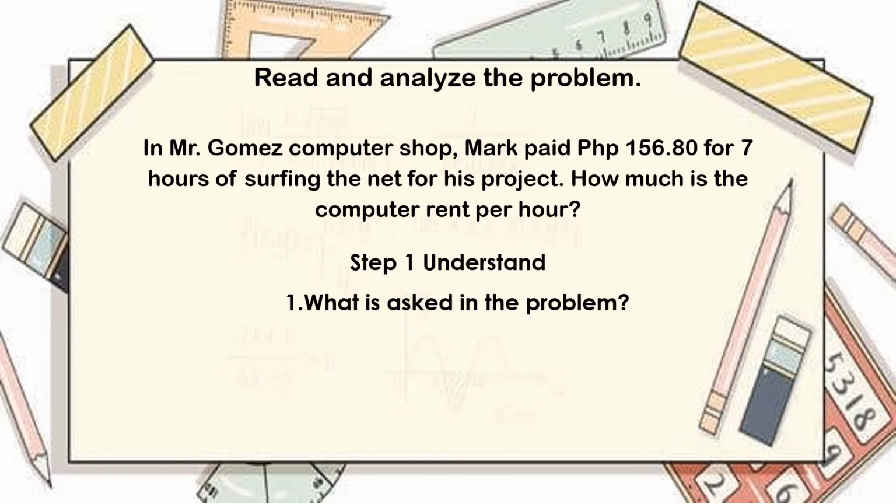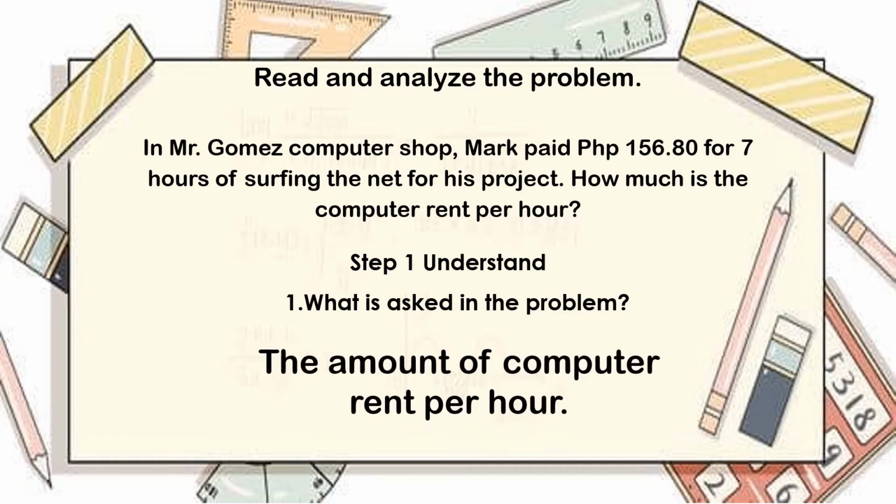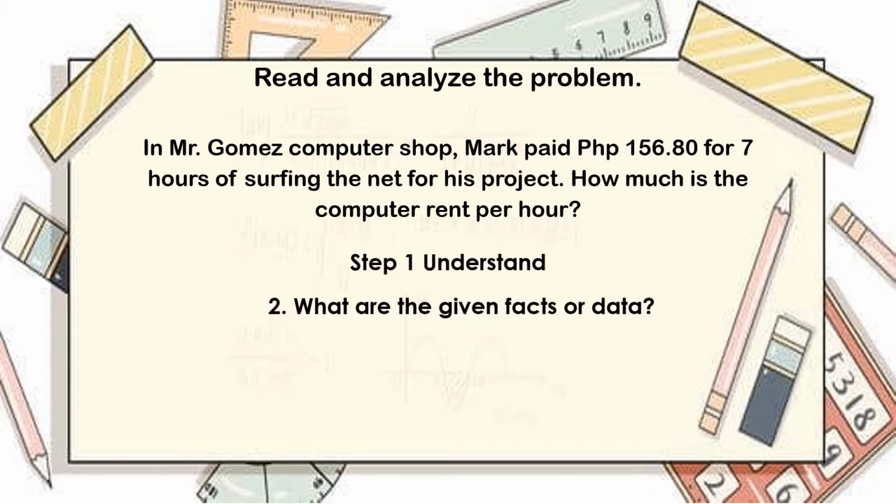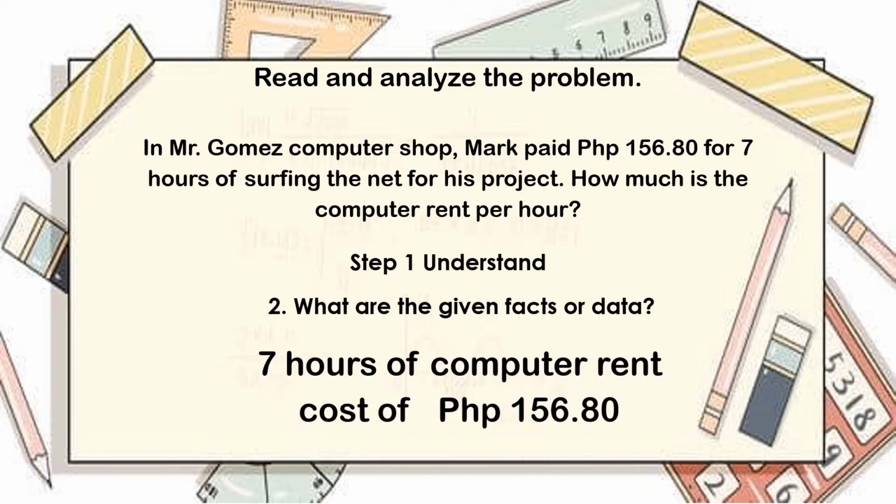Let us answer step number 1, understand. The question to be answered. What is asked in the problem? Yes, good. The answer is the amount of computer rent per hour, or how much is the computer rent per hour. Another question for step number 1. What are the given facts or data? So the facts are 7 hours of computer rent, cost of 156 pesos and 80 centavos.